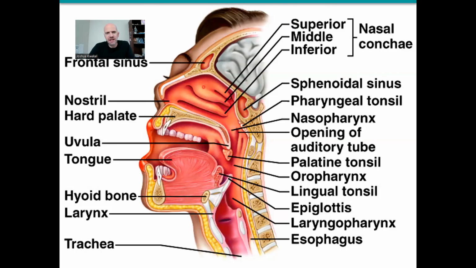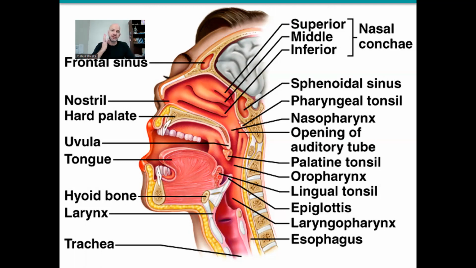You can see the nasal cavity up above, you have the oral cavity, and all the way to the back you have the pharynx. Think about the pharynx as the elevator shaft that goes from the upstairs to the downstairs to the basement. Okay, the pharynx. And the pharyngeal tonsil is here. You have the palatine tonsil, and at the base of the tongue in the very back is the lingual tonsil. 2 lingual, 2 palatine, and 1 pharyngeal.